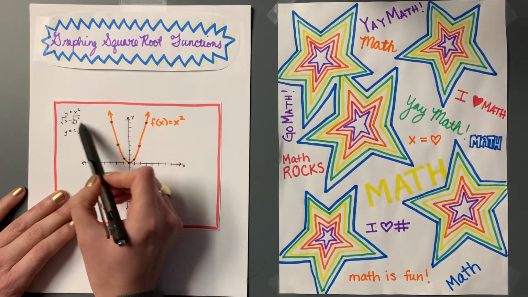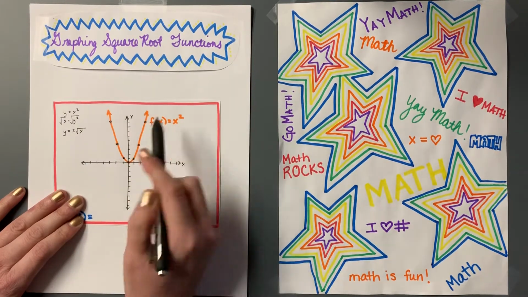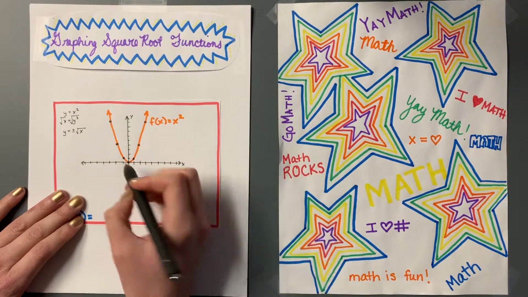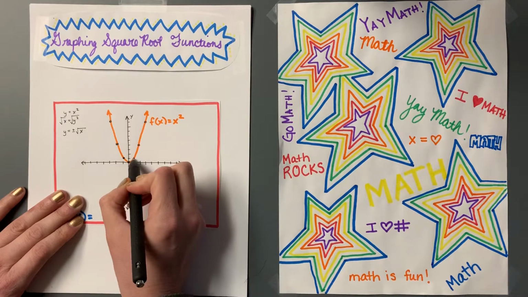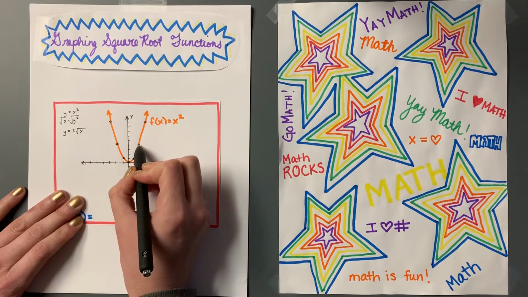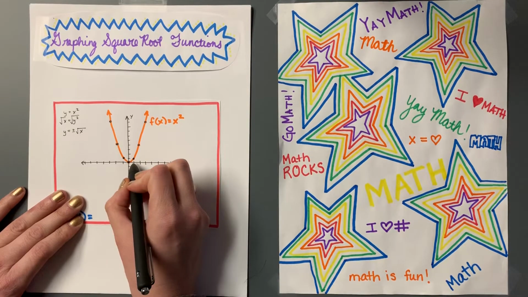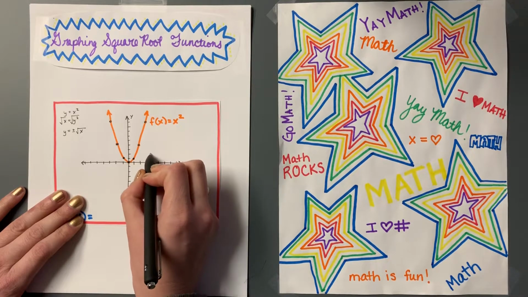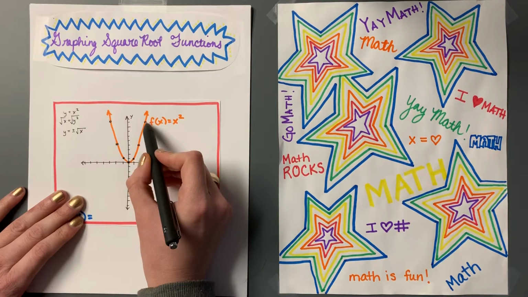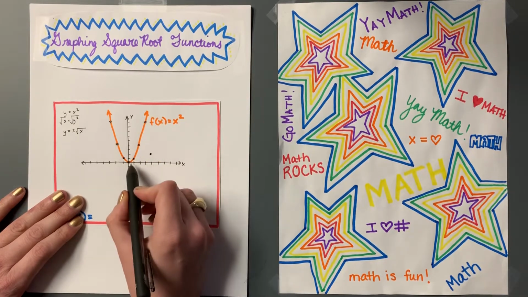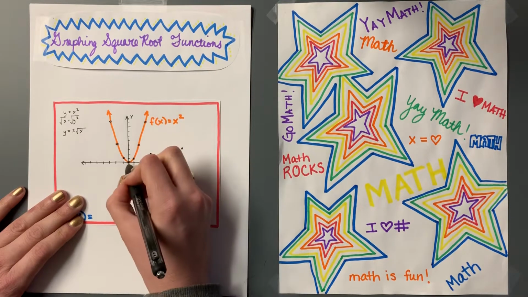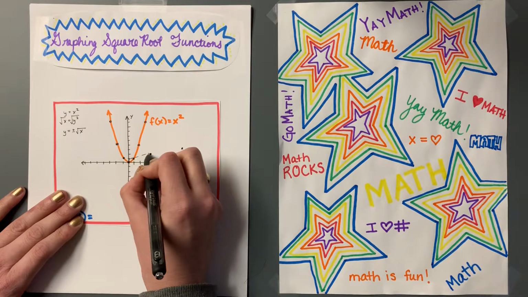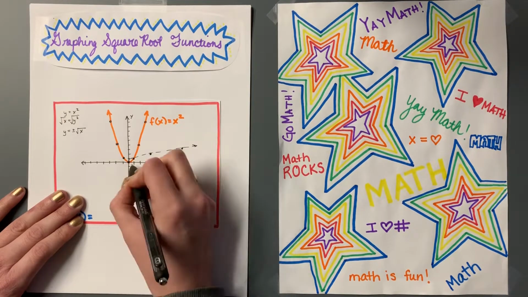So really what I'm going to be doing here is taking each of the ordered pairs from this function and finding its inverse. So (0, 0) is pretty easy, and so is (1, 1). This is the point (2, 4), so it's going to become (4, 2). This is the point (3, 9). It's going to become (9, 3). It's about there. So I can now graph this.